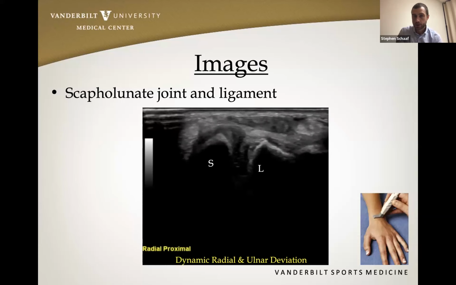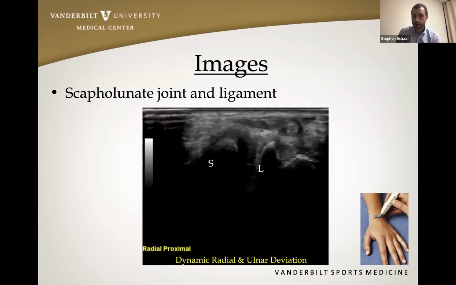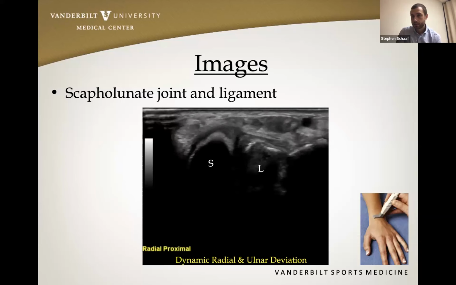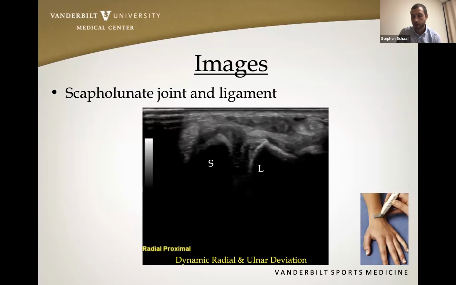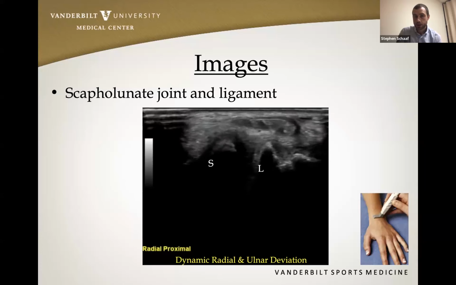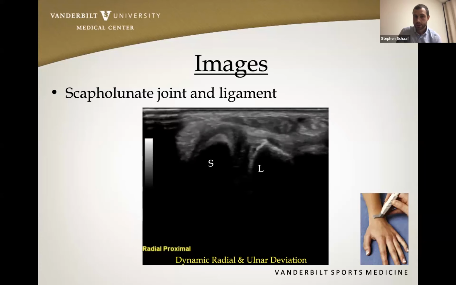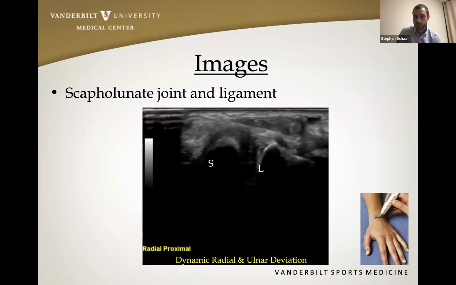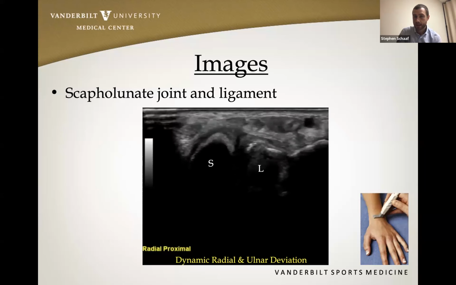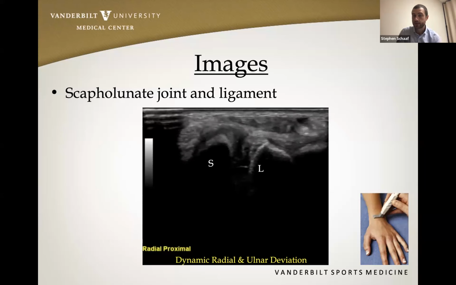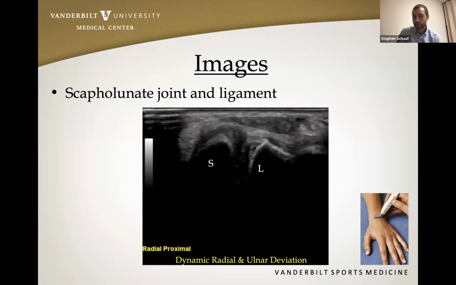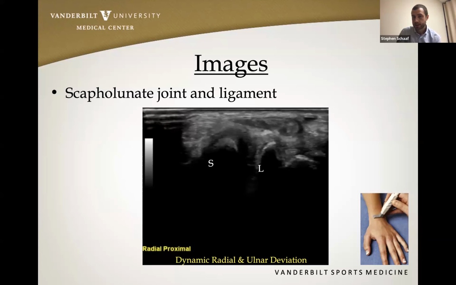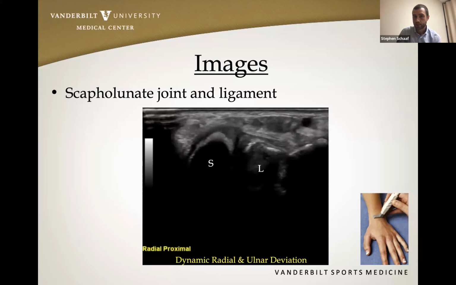And then additionally, it's not just widening of that joint that you're going to see, but a lot of the time this instability can also be occurring in more of the vertical plane as well, dorsally and volarly. So usually when you're seeing this ulnar deviation, the scaphoid is going to have a natural tendency to flex. And so that's going to go more volar, where the lunate is going to have more of a tendency to extend and go more dorsally at that location.